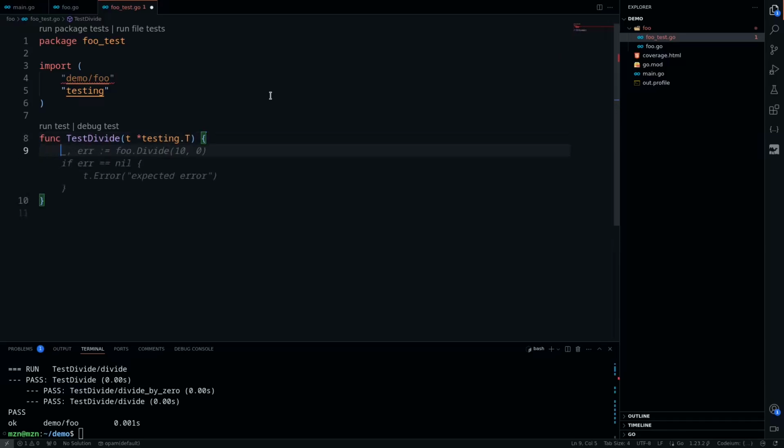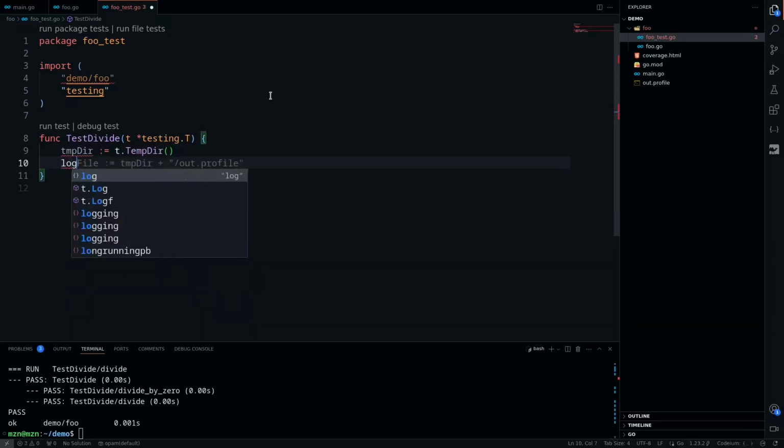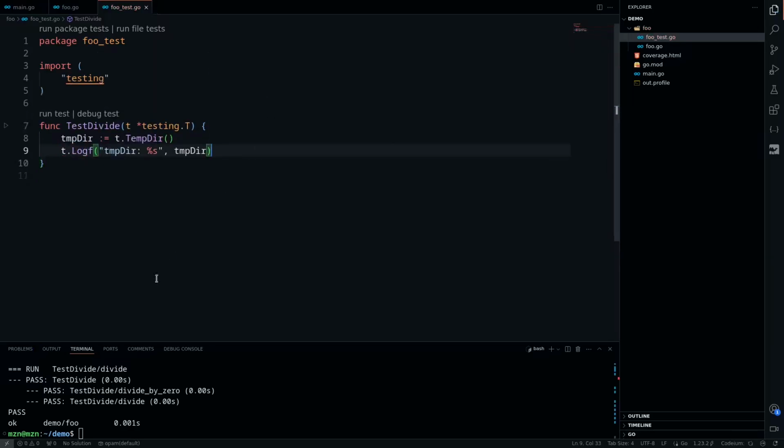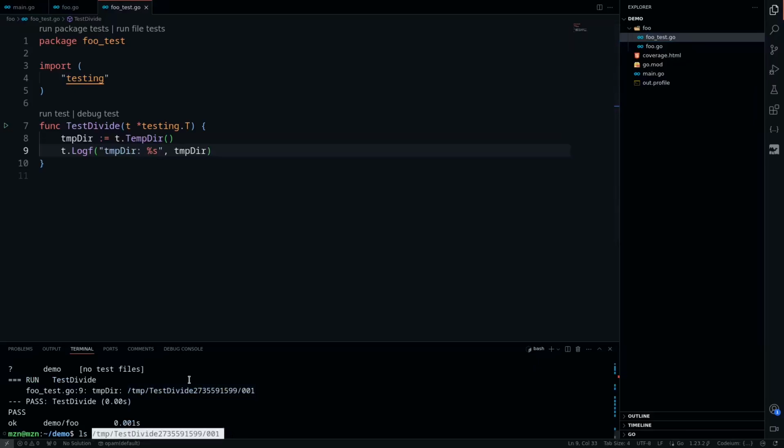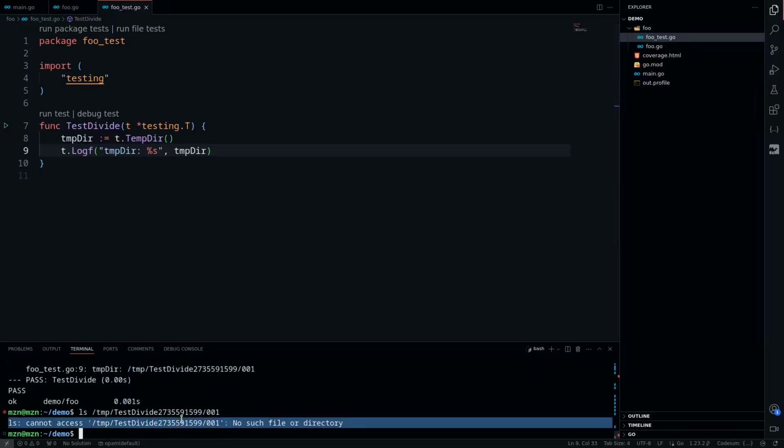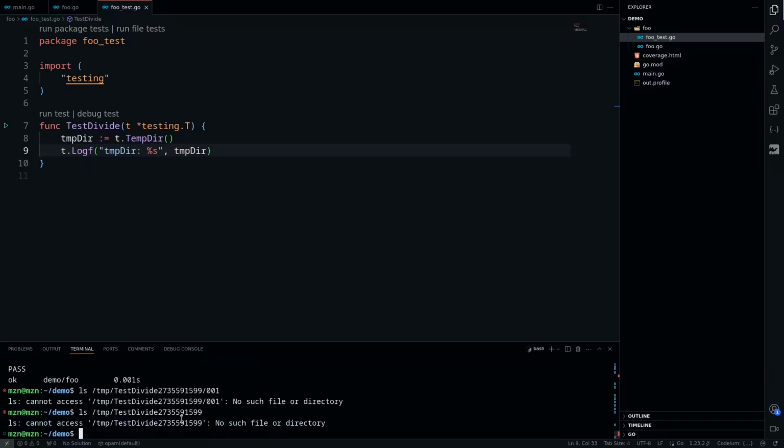So you can simply create a tempDir, set it to be t.TempDir, and then if we just log this, so we can do t.Log, and we'll just output the path of the tempDir, and when we run this test with the verbose flag, which is -v, we'll see that in the Foo test, we have a tempDir at this temp location, and now that the test has run, we'll just ls it to see if it's still there, and we'll see it cannot access it because it no longer exists. And if we go backwards, still can't access it. So this has been created and deleted automatically for us, which is very convenient.